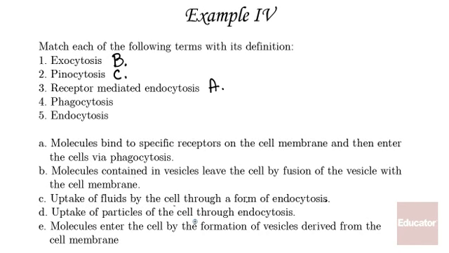D, the uptake of particles by the cell through endocytosis. Again, a particular form of endocytosis, but this time instead of fluids, we're talking about particles. It is sometimes called cellular eating, and that is phagocytosis. Such as when a macrophage or leukocyte ingests bacteria through formation of a vesicle from the cell membrane.